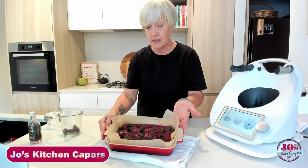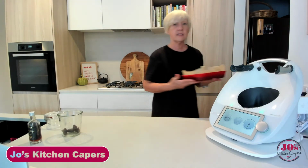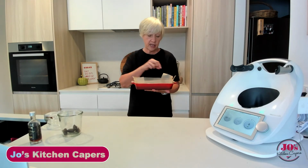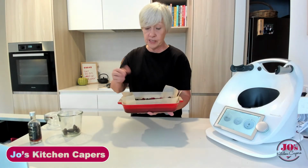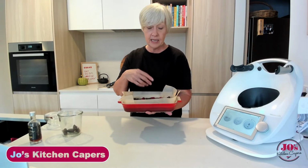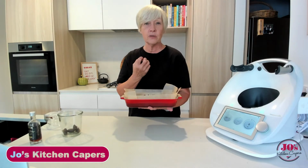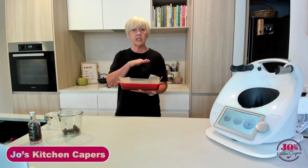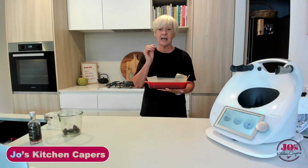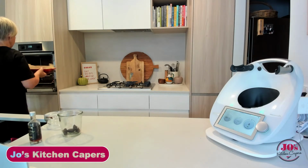Very simple. And that is going into the oven, 175 degrees. I let it cook for about 25 minutes and then I go and check it. What you're wanting to achieve is, you'll notice the edges of the cake will have pulled away slightly from that baking paper. If you put a skewer in, you still want it to be a little bit gooey in the middle. If it's firm, nothing coming on the skewer when it comes out, you've gone a little bit too far. So let's pop that straight into our preheated oven.